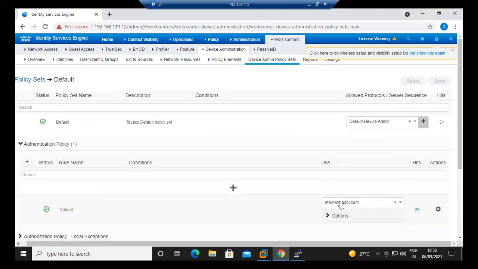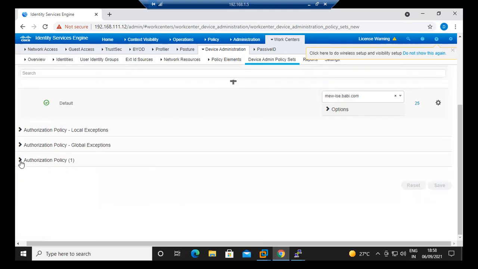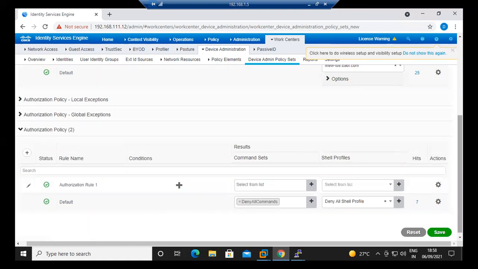Authentication is already configured to use AAA as an authentication mechanism, which is my Active Directory. And under authorization, I will create a new authorization profile. So first, we're going to create a new authorization profile for help desk agents.